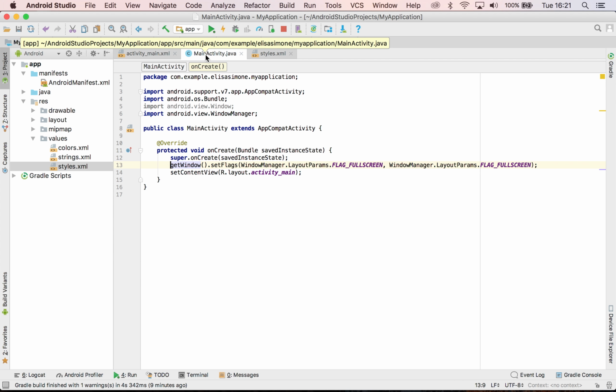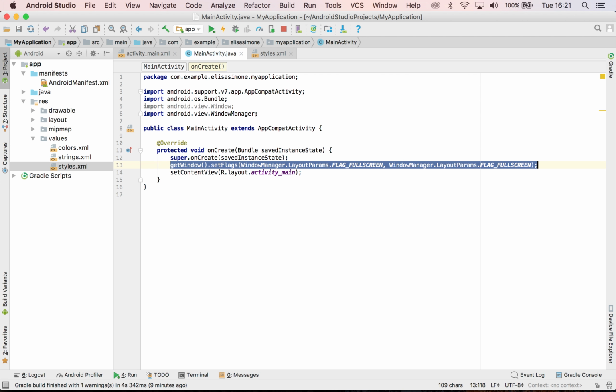And then in the main activity Java file, within your onCreate method, I put this bit of code, which makes it full screen.